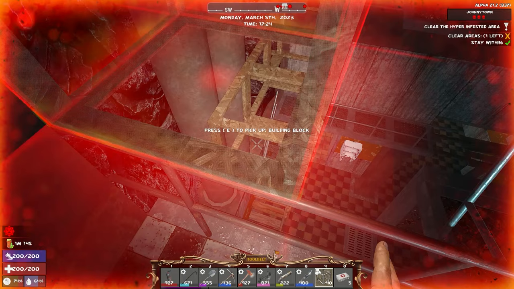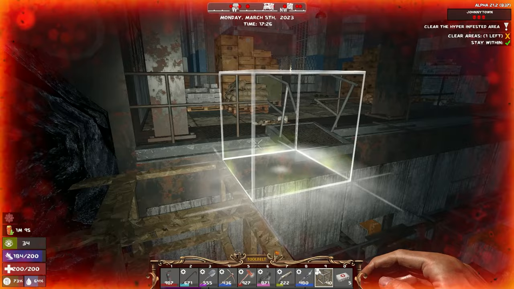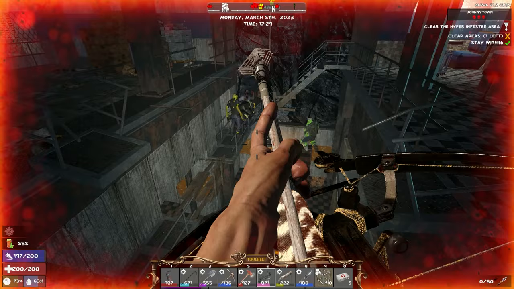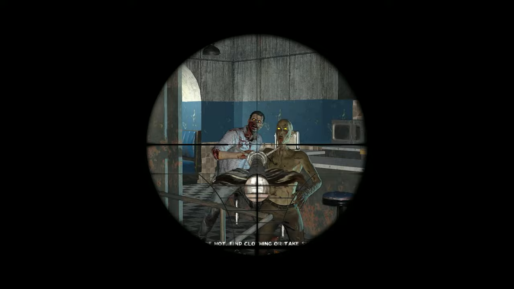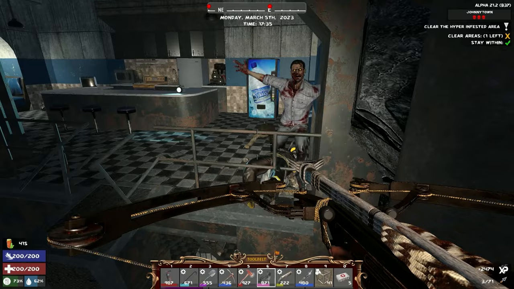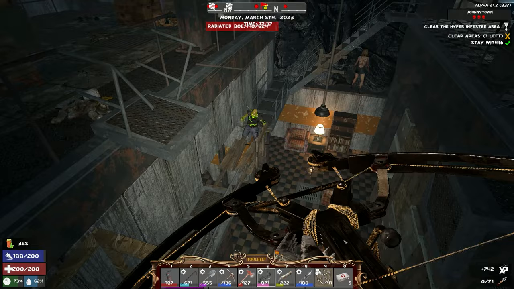Man, I'm overheating so badly, Nemesis. Uh-oh. As long as there's no cop. No cop, no cop, no cop. These are steel bolts, so I'm wasting them right now, but I'd rather waste them than let a cop or something kill me. Stand still, stand still, stand still. There you go. There you go.